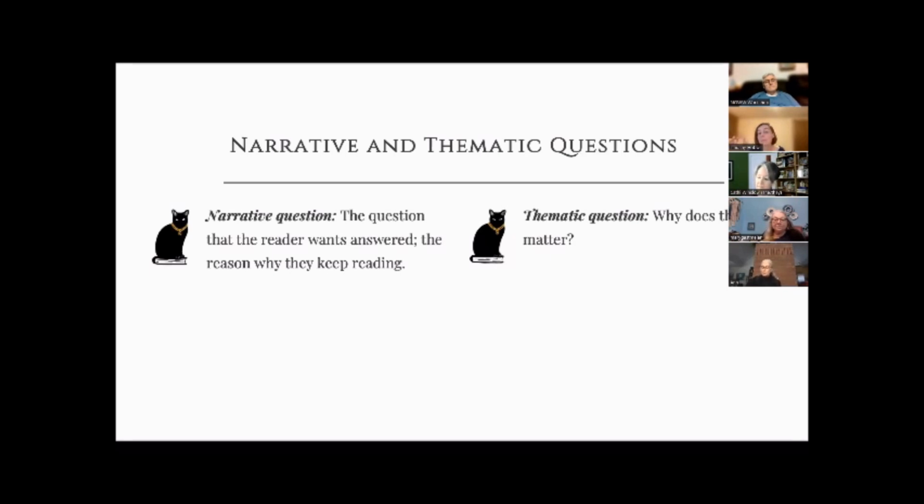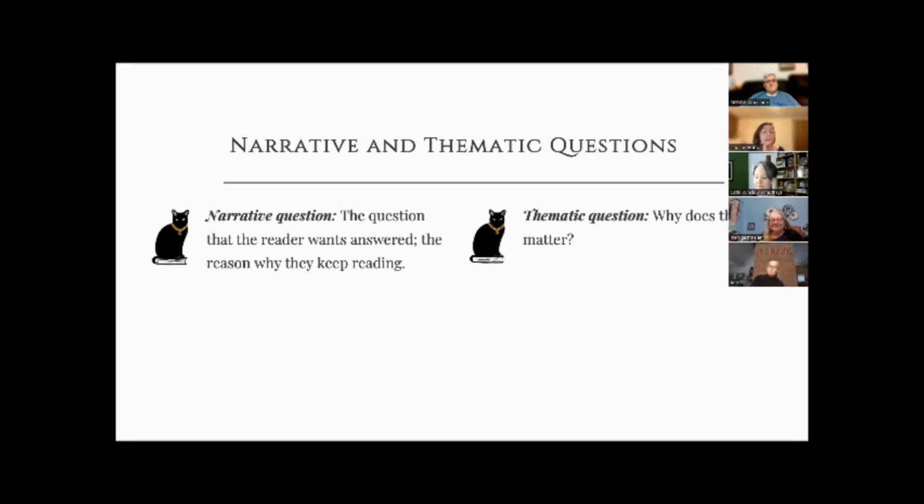epic fantasy. If you tried to write an epic fantasy with a narrative question that was, is my protagonist going to be able to make themselves a sandwich? They're really hungry. It's probably not going to sustain your epic fantasy novel of 1,000 pages. It will probably sustain a short story, but not an epic. So check in with your narrative question, seeing if it's strong enough to sustain the reader's interest for the length of the story that you are telling.